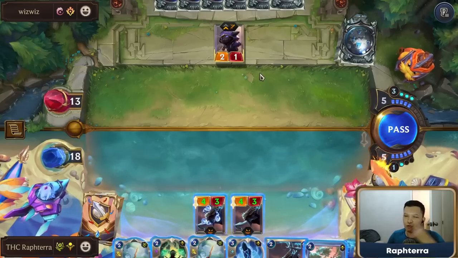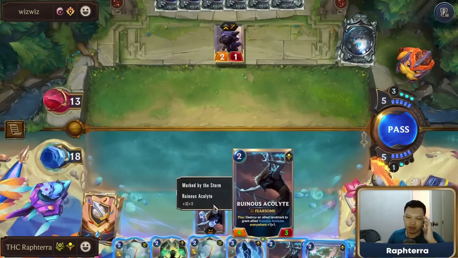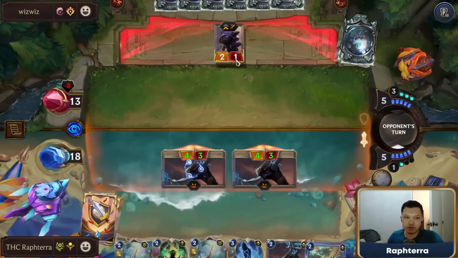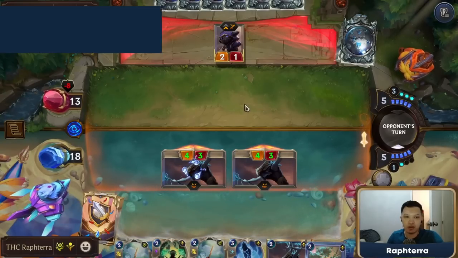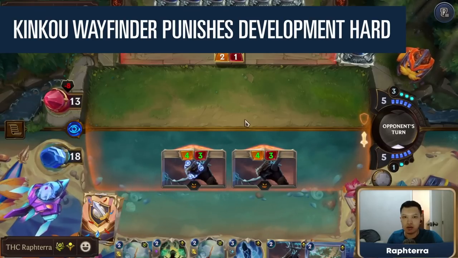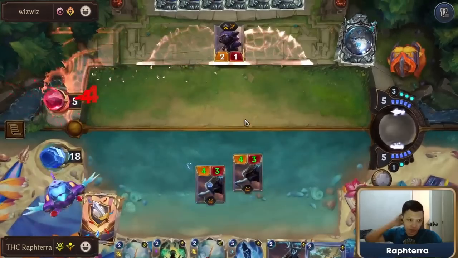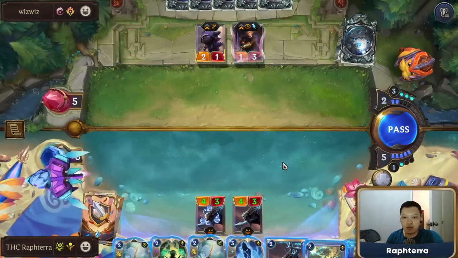But if they go Kinku Wayfinder, they will get a fearsome blocker with Kinku Wayfinder. At the same time, they will be able to stun my Ruinous Acolyte. I think this is much better. This gives us flexibility to use Pokestick on Kennen if opponent tries to recall him. Kinku Wayfinder is too risky. So we just go kill them on our next attack turn.